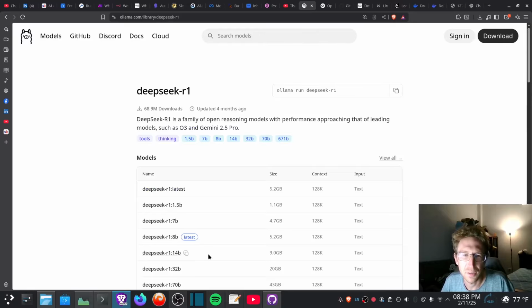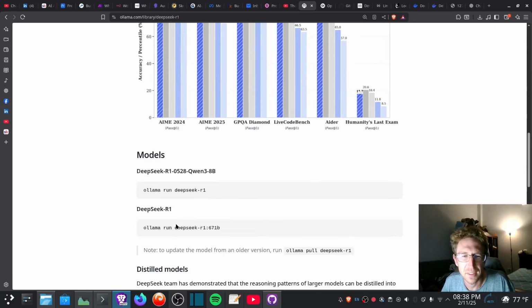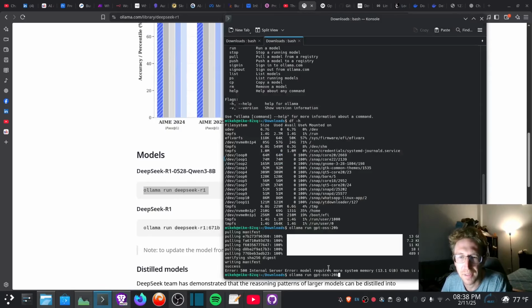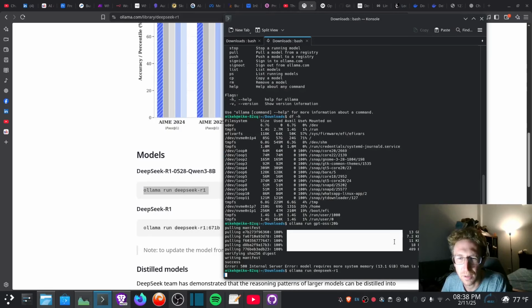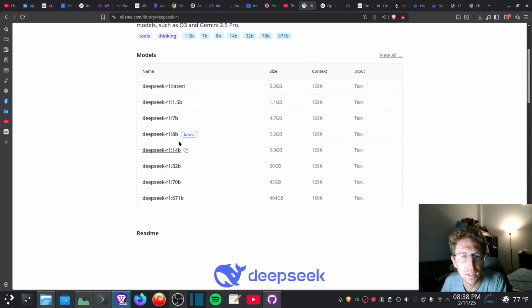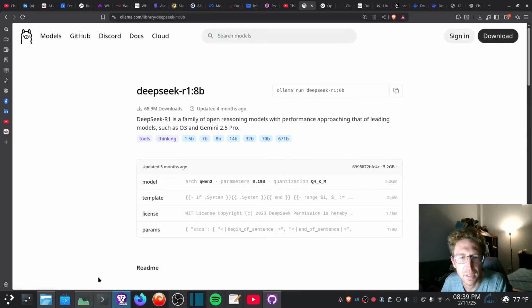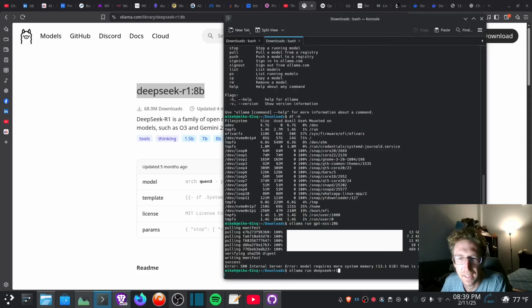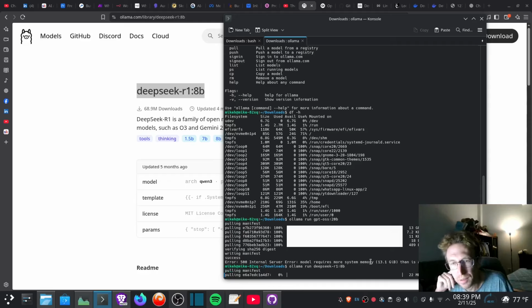So if we wanted to use DeepSeek instead, I could just install that, and then remove that one. So we could do ollama run deepseek-r1, and I guess we could just get the 8 billion parameter model. I'm just going to copy that, and we could put it in over here. That way I can pull down DeepSeek R1, and it's a lot smaller than the ChatGPT one as well.